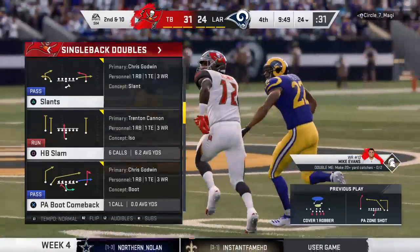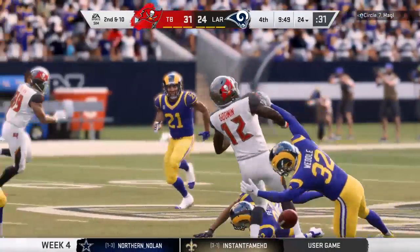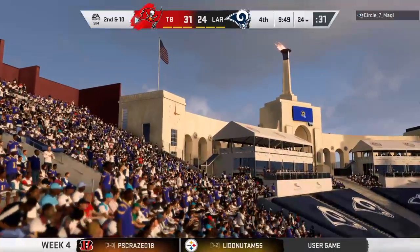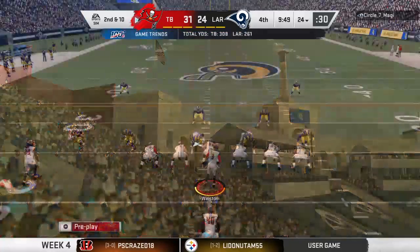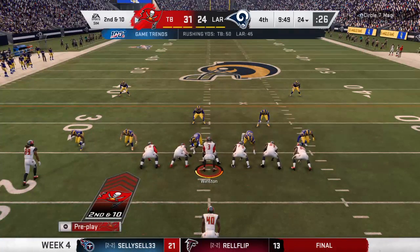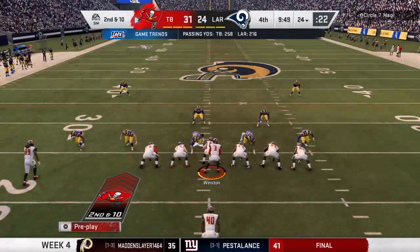I know at times people think we use it too often, but you've got to be able to throw guys open. And when you read zone, you've got to stick it in there before your receiver gets to the next guy in the zone. Otherwise, you bring him into the play. And that's precisely what allowed that defense to disrupt the pass. From the 24, they'll go again on 2nd and 10.